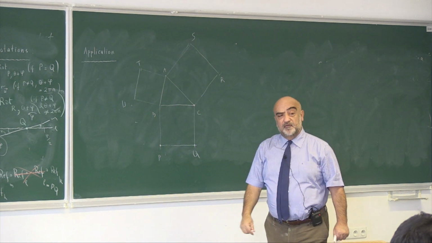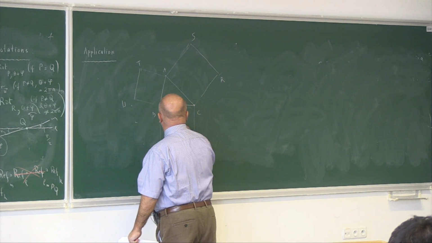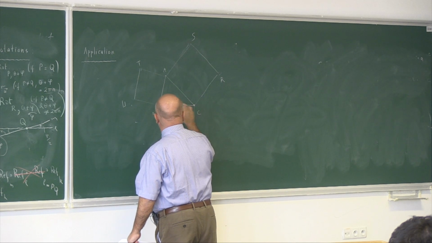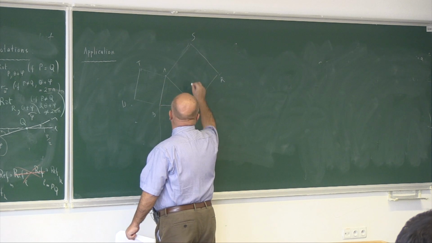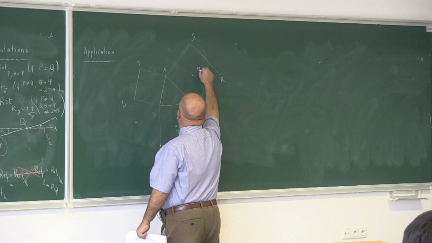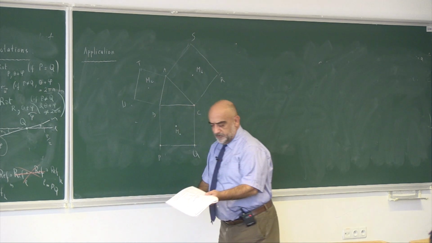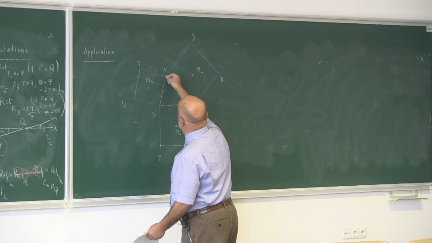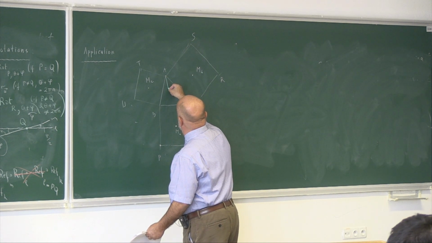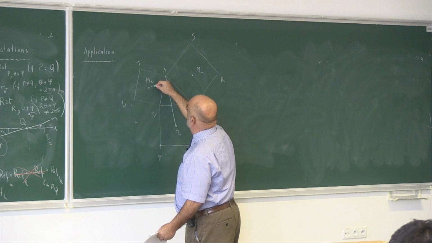So you've got these four squares, and you mark the centers of these squares. For instance, the center of this square with one side on line segment BC, let this be MA. Let the center of this one be MB. And let the center of this be MC. Here is the problem. You can, of course, look at the line segment that joins A and MA, and the line segment that joins MC and MB.